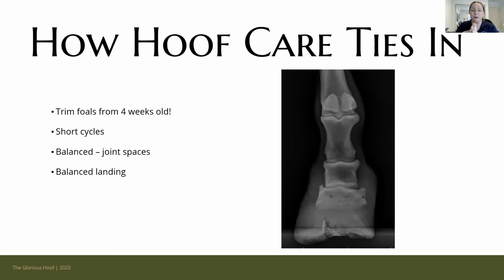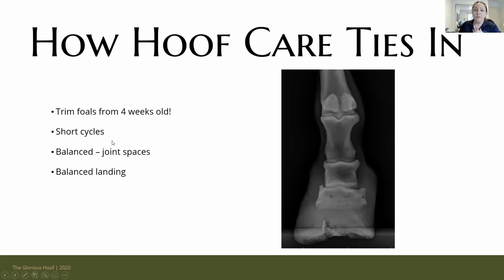Have them checked from 4 weeks of age, every 4 weeks, not at 6 months, because this growth plate's closed, this growth plate is starting to be closed, this one's starting to close. Not at 18 months, not at 2 years old when it's getting its first set of shoes on. Once those growth plates are closed, that's it. You've got a wonky leg. So get onto it early.